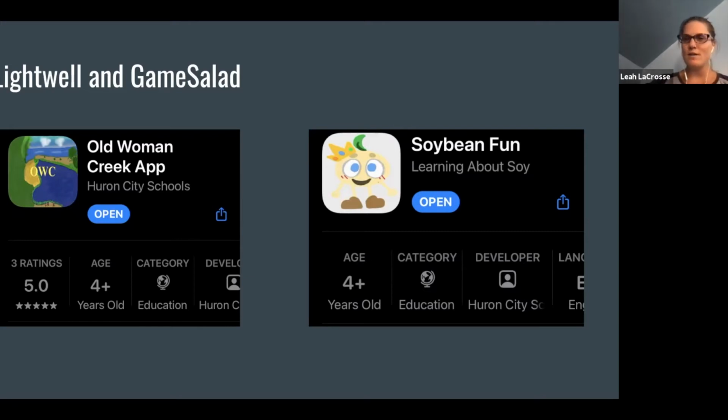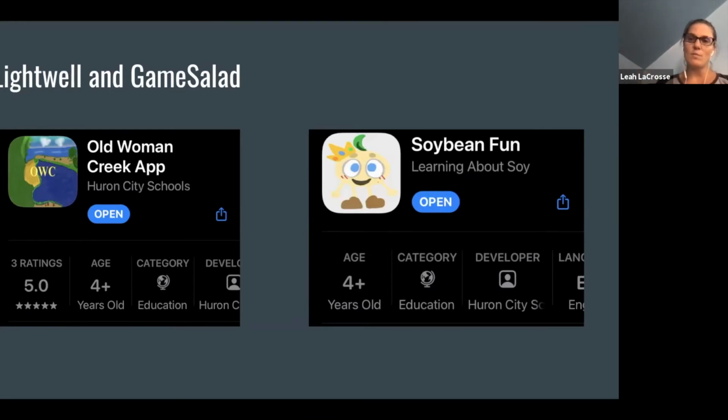The not great part of Lightwell is that they no longer have developers that are supporting the software. So if you use Lightwell, you are completely on your own. I have used Lightwell for about 2 years, and I use their support team quite a bit. So for someone to start with it, you just really have to have your own layer of grit that you're going to just stick with it, and that you're going to work through any bumps that you find. You can still publish to the Apple App Store with it.